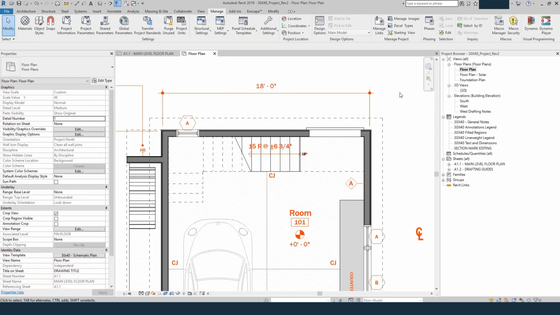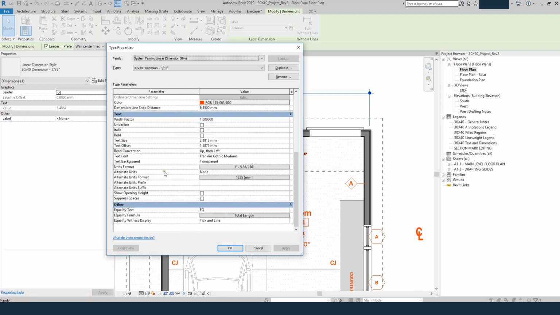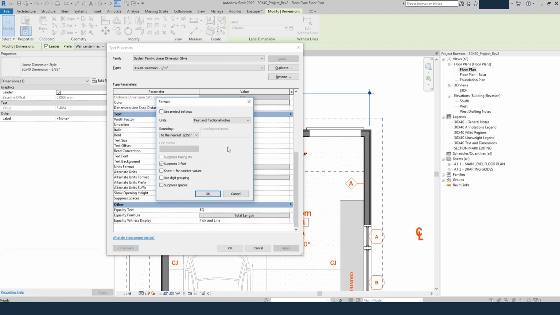Two things you gotta look out for that might not convert are dimensions and any families that have some kind of measurement component to it. So let's talk about dimensions first. You can see this one is still showing in imperial, 18 feet 0 inches. And the reason for this is because when you style your dimensions, let's go to edit type, one thing people usually do is change the unit's format. This is so that they can either round the dimensions or hide the inches or show only inches, that type of thing, right? So you can see use project settings is unchecked. If that was checked, this dimension would have converted into metric. But because there's some special styling, we have unchecked use project settings.